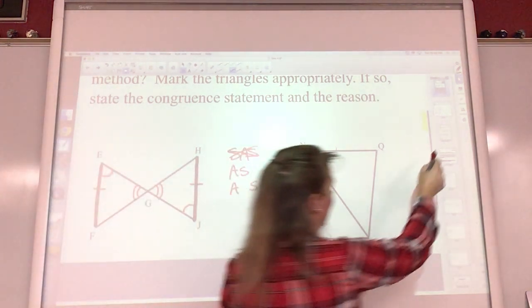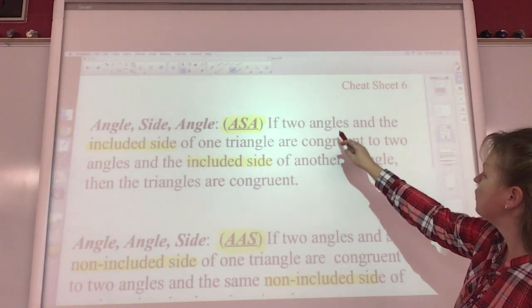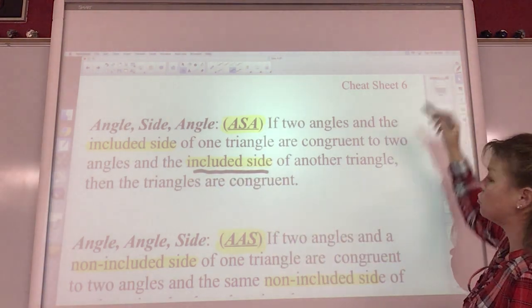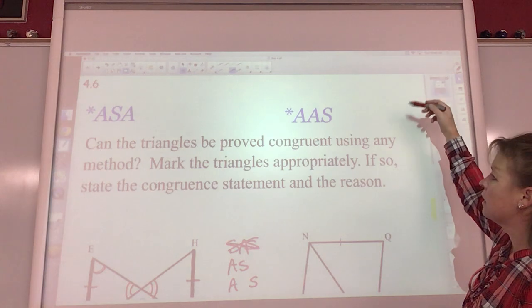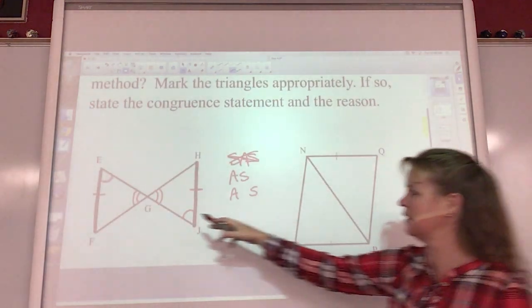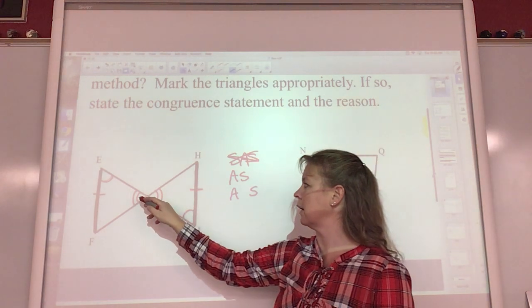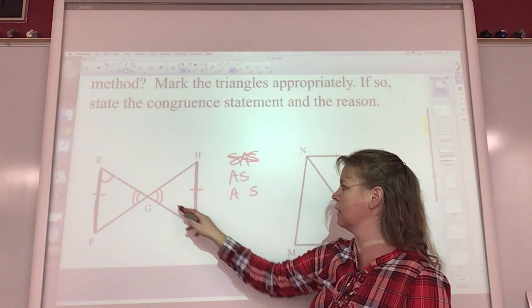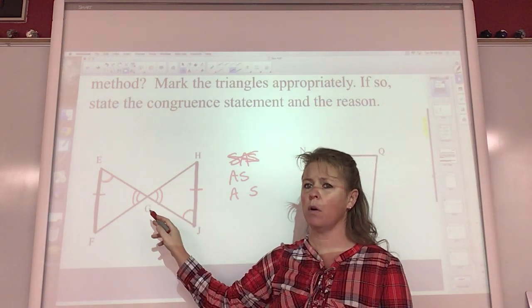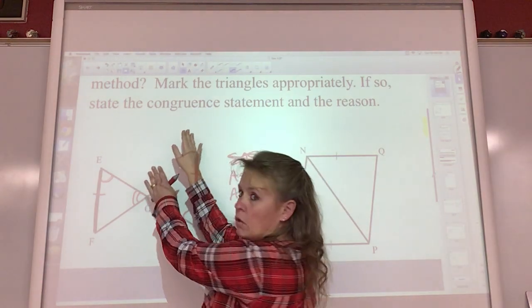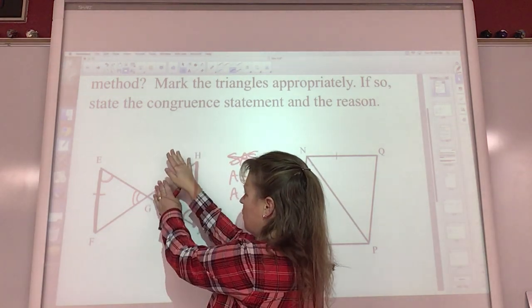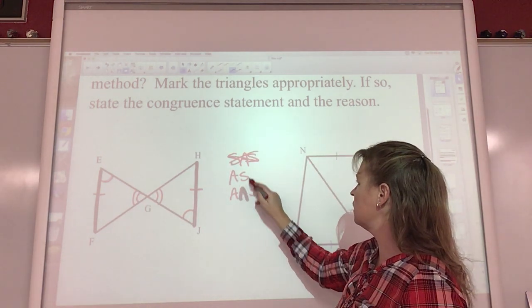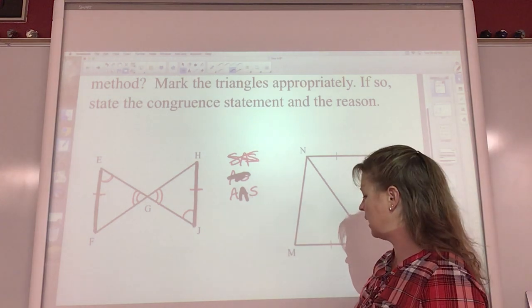If we had angle, side, angle, it says 2 angles and the included side. The included side means when you draw the side, it's going to be between the 2 angles. It's going to touch the 2 angles. This is not. So if I look at this triangle in order, it goes angle, angle, side. Or if I look at this triangle over here, angle, angle, side. And again, you can only look at one triangle at a time. If you have to, cover up one of the triangles. Don't look at it. Cover up one of the triangles so that you're only looking at angle, angle, side. So definitely the one that we're going to use is angle, angle, side.